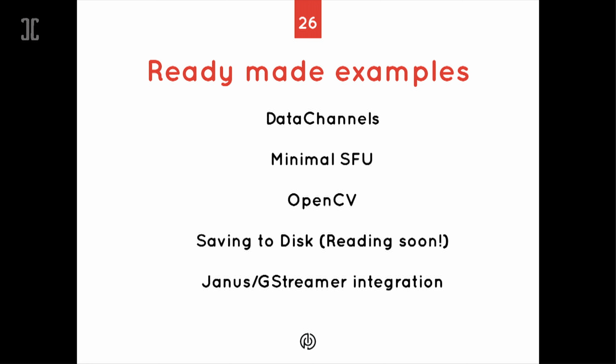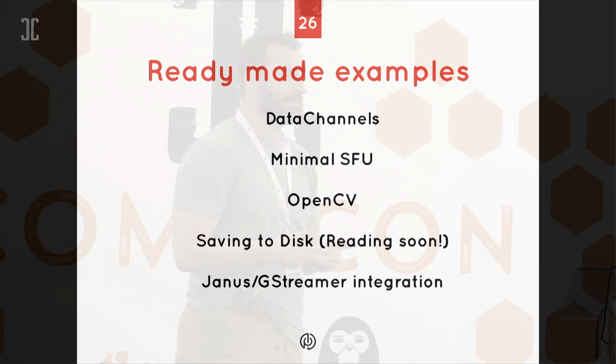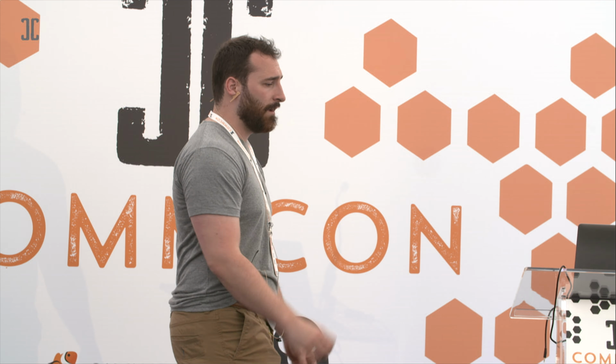And then the GoCV one we talked about, and saving to disk. You see a lot of people who want to do security systems and want to slurp up that video and save it. And then we have built into the code base IVF and Opus, so you can just use those. And then there are all these already popular and big open source projects like Janus and GStreamer. How can you hook into these existing systems?